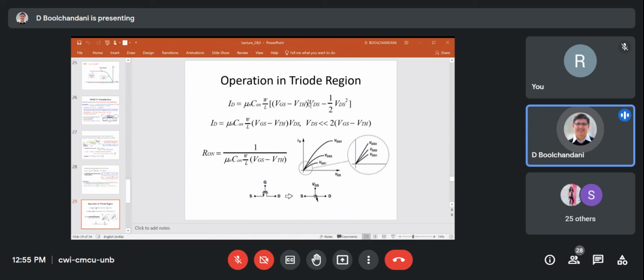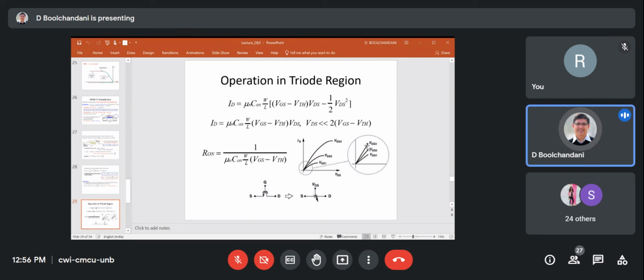So the triode region expression is this. Only when VDS is very much less, we say that it is in the deep triode region, and the expression becomes this one: half mu Cox W by L, VGS minus Vt. And we'll see the resistance exhibited is equivalent to 1 upon mu Cox W by L, only when your drain to source voltage is much less than 2 (VGS minus VTH). This is within this circle. And if you expand this circle, magnify it, you'll see that this behaves as a resistance.